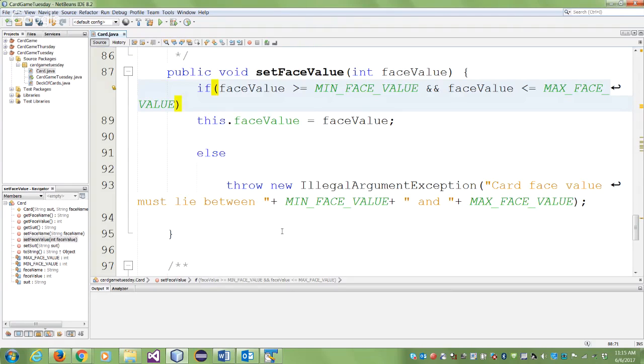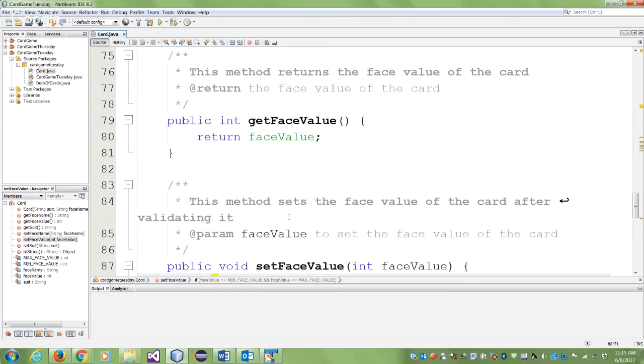So you could have written a compound condition if face name is equal to 1 or 2 or 3 or 4 or 5 or and then do something. It could be done, but I would keep away from it because there are better ways of doing it. Much better ways. So what I'm going to do is I'm going to show you something. How to validate the face name.